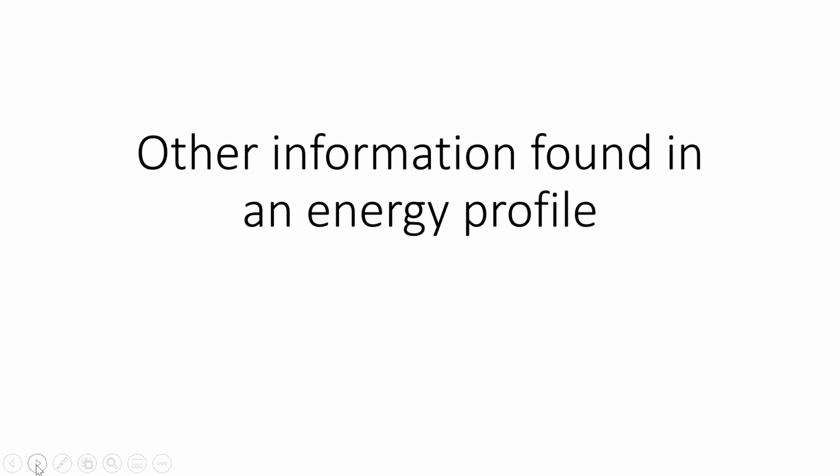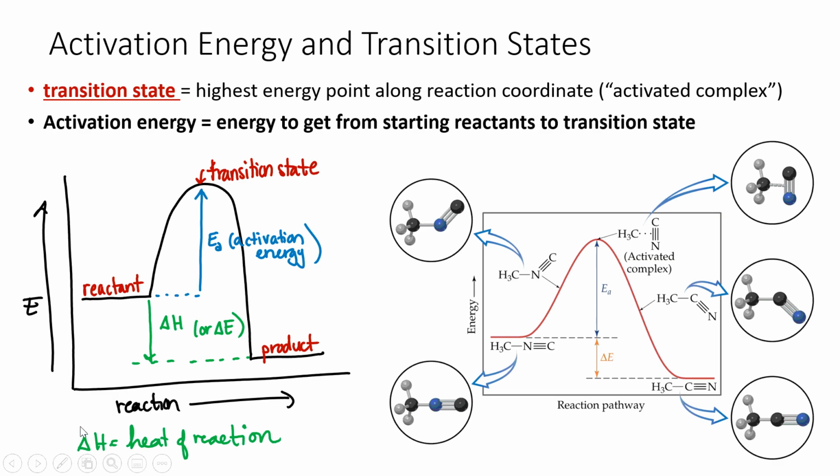So some other information, we want to get comfortable with these energy diagrams. If we look in your notes here, and you can also always just hit pause to take a look at this slide, we've got some labeled energy diagrams, and you can just see the various important points to be aware of. So this flat part at the beginning represents the energy of your reactants. The flat part at the end represents the energy of your products. This peak right here is the transition state. Sometimes we refer to it as the activated complex. That's the high energy point.